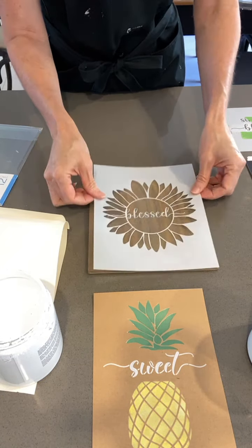But if you've got your list handy, I have used quite a few stencil sets today and given you some ideas of how to use these to split your pictures or split your stencil words and things to create a whole new sign look.